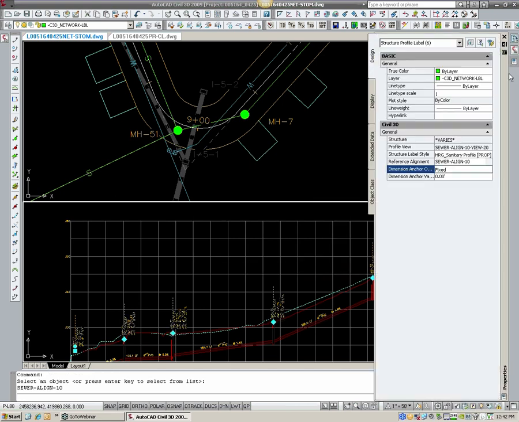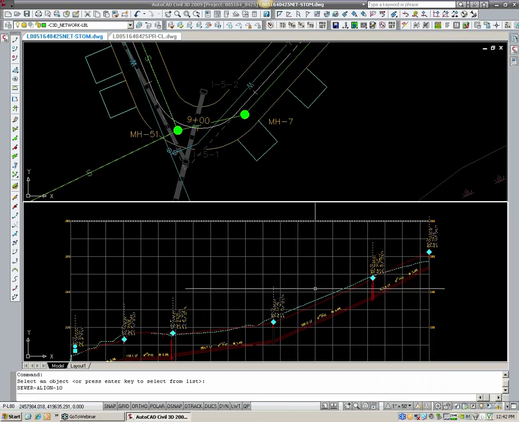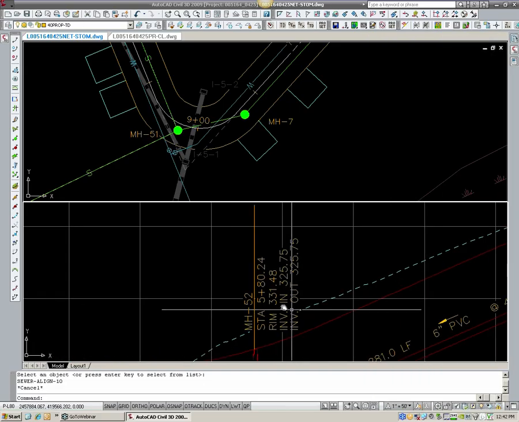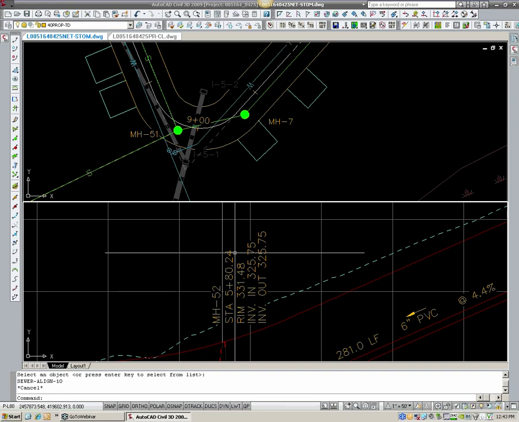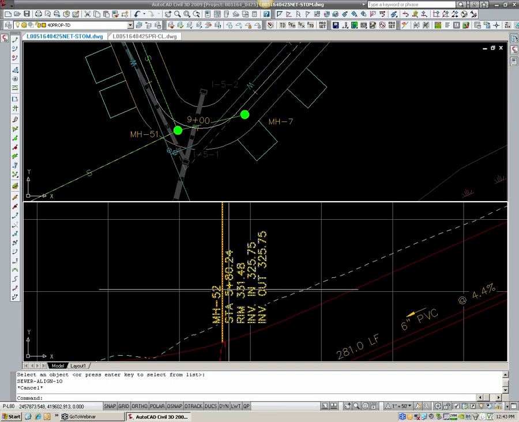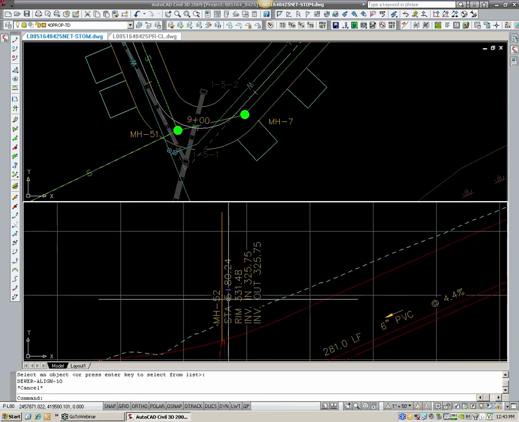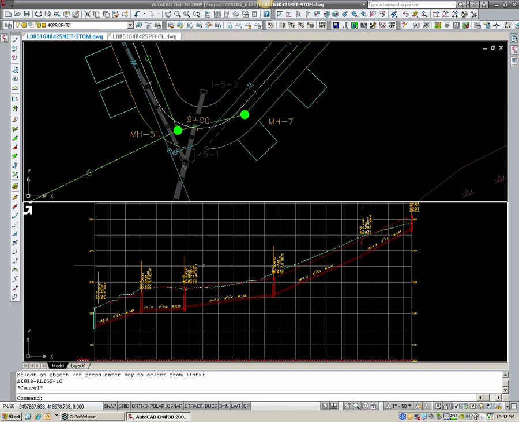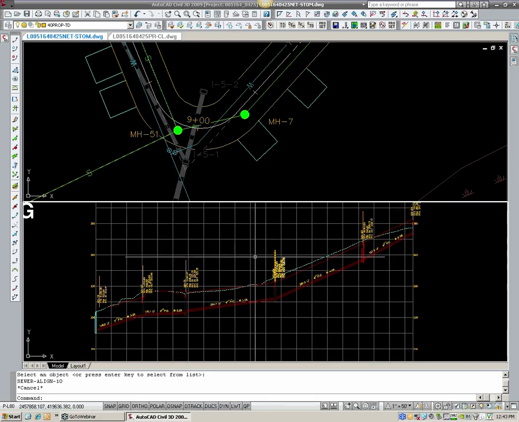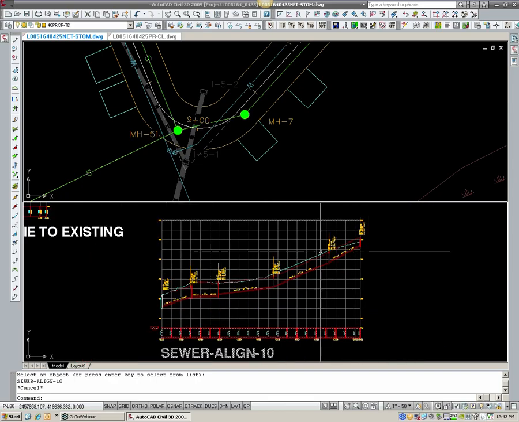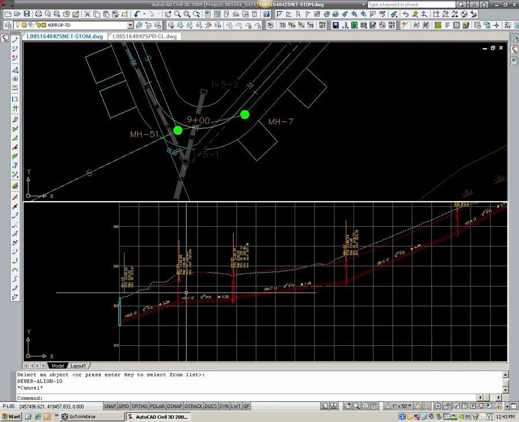It labels them, and this dialog is a little goofy to get out of. You usually have to hit Tab to get out of it, or unselect the labels, or hit Escape, and then you can see my station value reading on there. Since my network parts are right on top of this alignment, it's not station and offset, it's simply station. So hopefully no questions there. Okay, all right, so this is pretty much gravity, cut and dry.